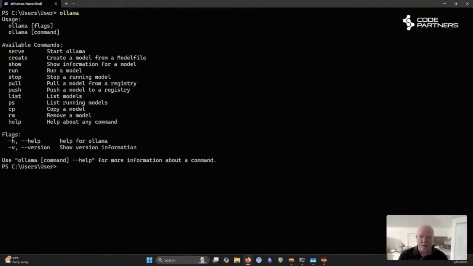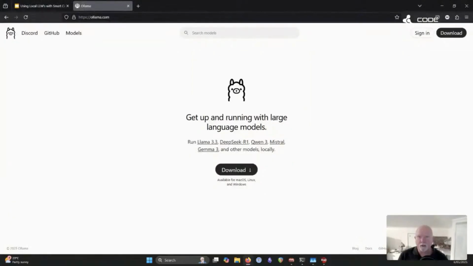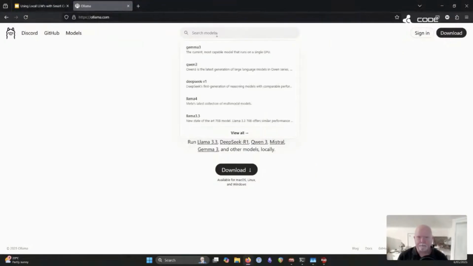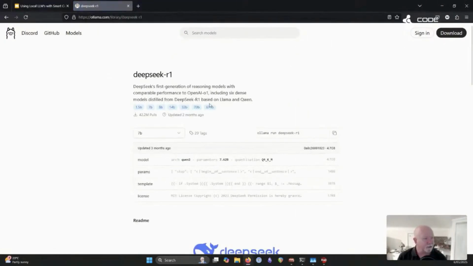So once we've got Ollama installed, we can go back to that website and start looking through models that we might want to use. Let's have a look. You can see there's a bunch in here. You might have heard of DeepSeek R1. That was popular around Christmas time when it came out that the Chinese company behind it had managed to train it much more cheaply than some of the other models. But you come here, you get a bit of a description, and then you see these blue boxes across here.